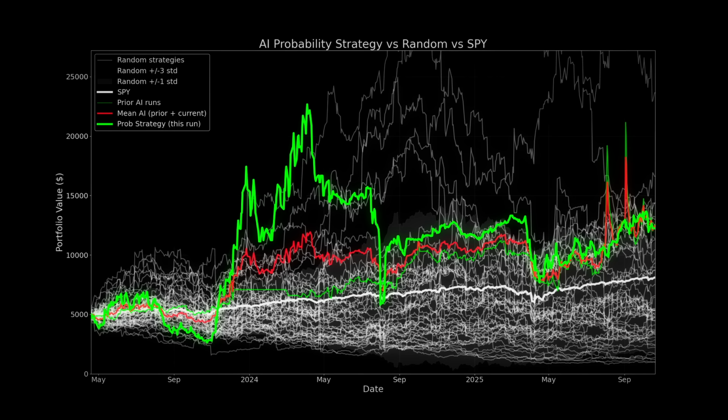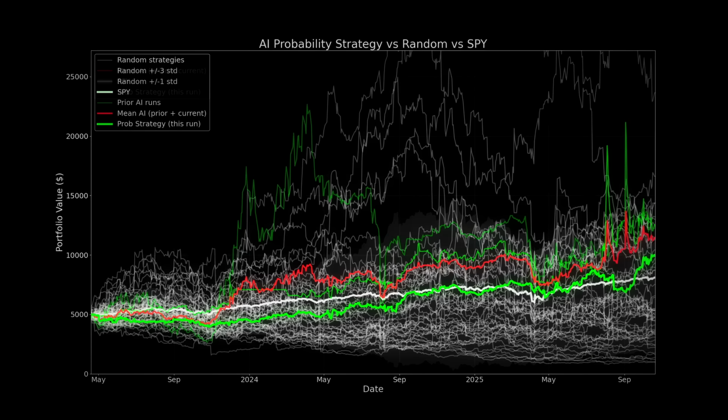If we were to run this many times, that red line, being the average of all of our AI predictions, would give us a better indication of if this model is actually outperforming the baseline. And let's run it a third time. And now it actually seems to be underperforming, at least in the beginning.